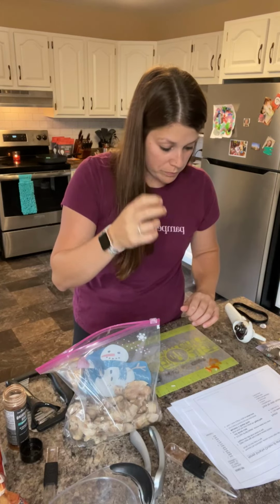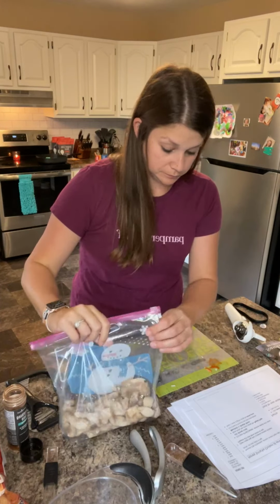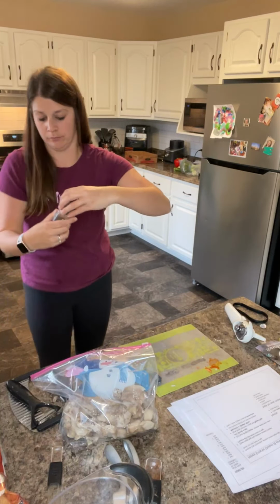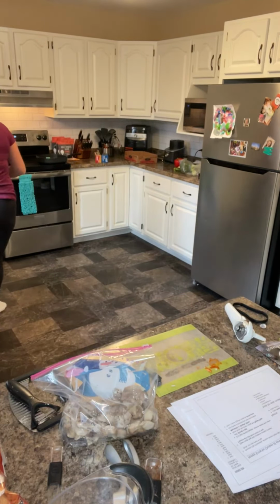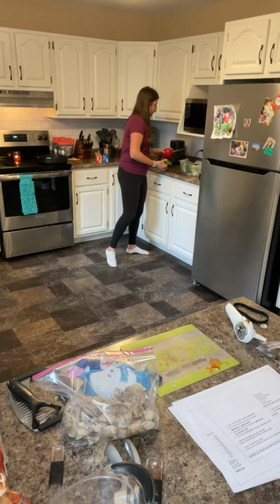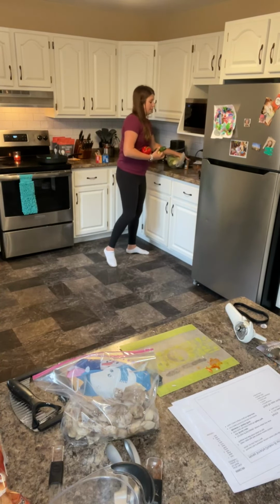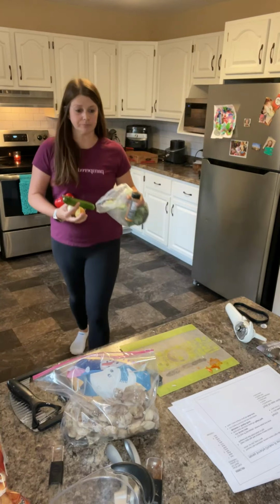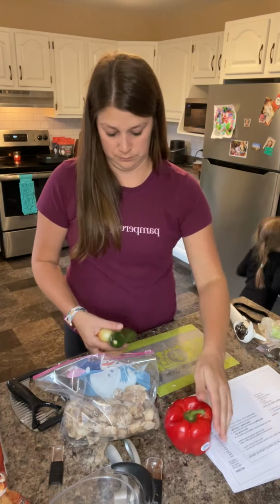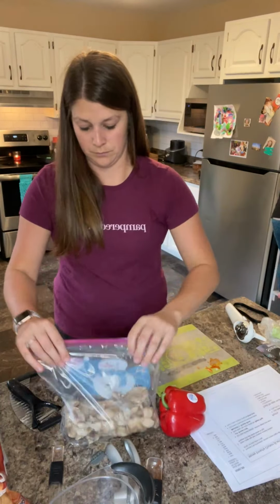All right. So we've got our chicken in here. I'm gonna get my nail painted. So we need a large bell pepper, 2 onions, garlic, zucchini, broccoli, and honey sriracha.